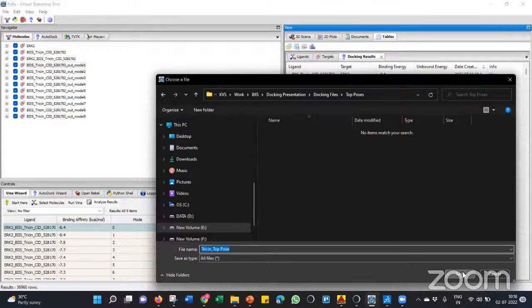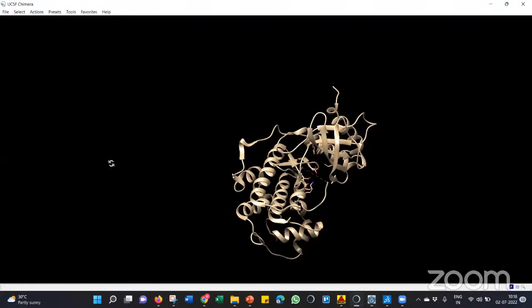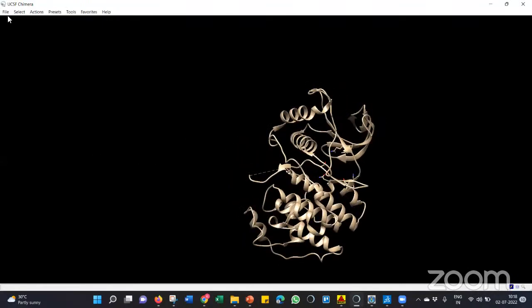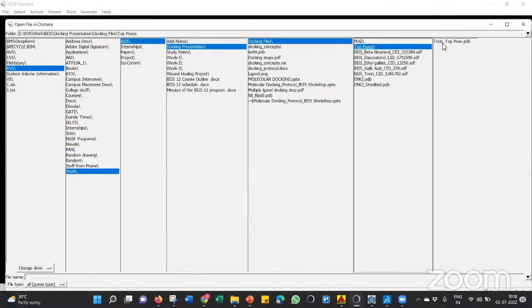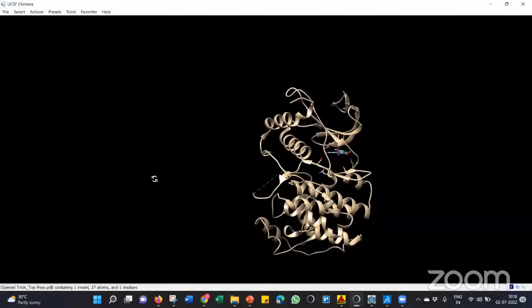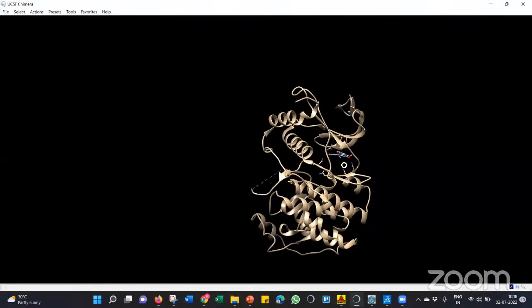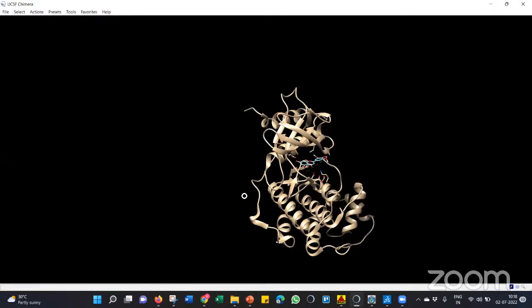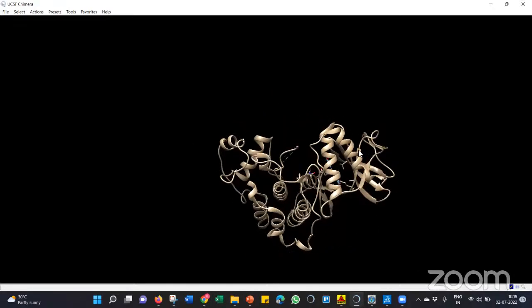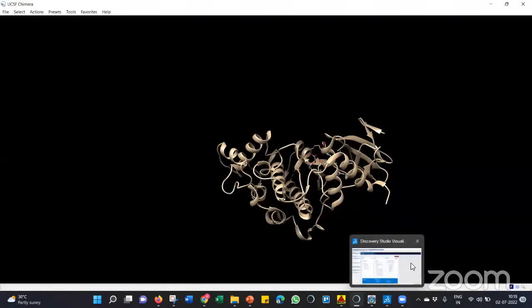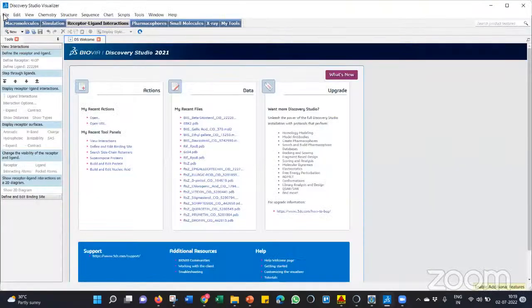So now you can visualize this in two different ways. I have this protein structure. I can open it here to just see what it looks like. If I look at it, I will see which residues it is near, but it doesn't tell me exactly what interactions are happening or anything of the sort. If you want to see where everything is binding and cluster it, visualize it and do things like that, Chimera is very convenient. You can play around more with this. I don't want to go into the details of this in great depth right now. But let me show you how to visualize it with Discovery Studio, where you can see which residues it's interacting with.